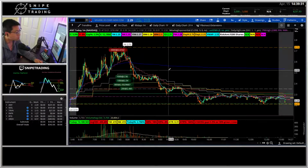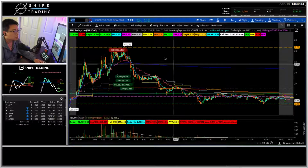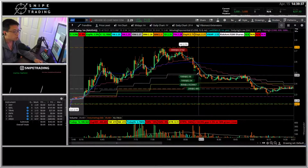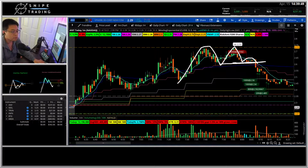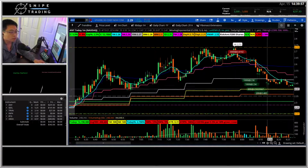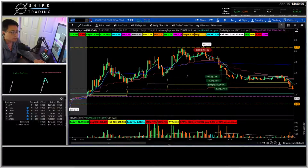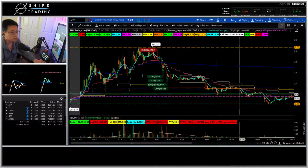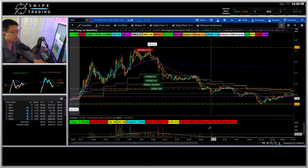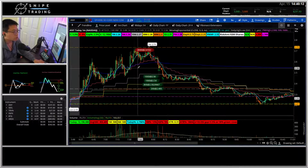Two decent winners and small losses here and there. My biggest winner today was on ANY. This trade was an inverted cup and handle on the 15-minute chart. I shorted for the 261 break right there, took some covers there, and then more covers here at 249 or so. That was my lowest cover. It went to the low 230s if I had a nice trail, or 221s here. But that was a good trade nonetheless.